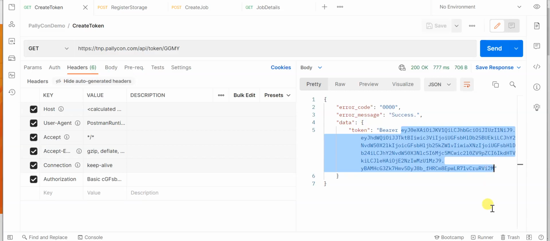In the response section, you can find the token value. This token has to be generated one time and is required whenever the transcoding and packaging API is called.